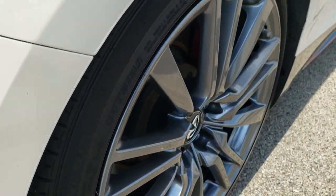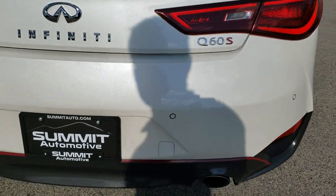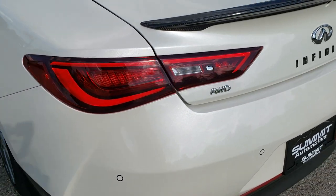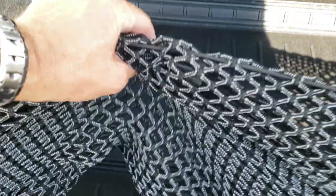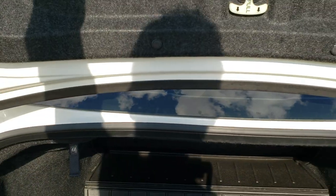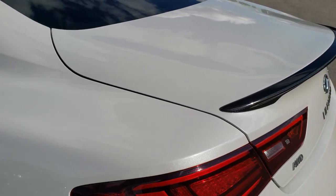Those tires have right around half the tread left on them. Four-wheel disc brakes on this car, LED tail lamps, dual rear exhaust. Backup parking sensors, and you have the carbon fiber spoiler on there. There's a button for the trunk area — the trunk area is very clean, you get an all-weather mat back there, a little bit of storage underneath, and those seats do fold down — just pull that tab. The trunk shuts nice and solidly and I didn't see any dents or dings on the deck lid.